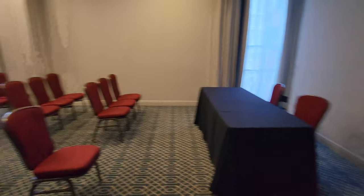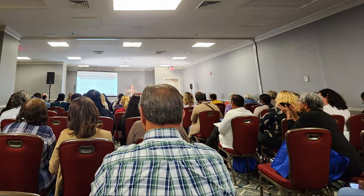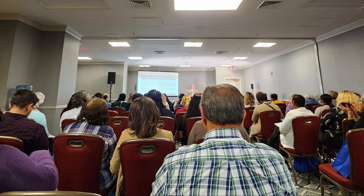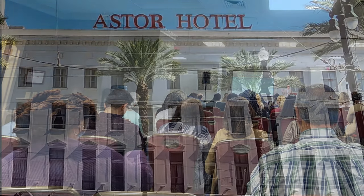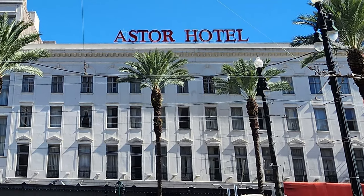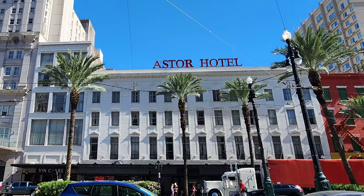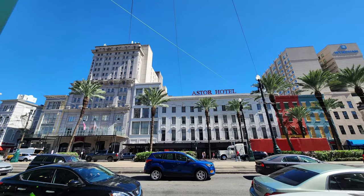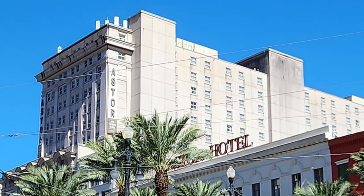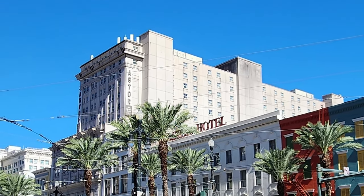Here's one of the conference rooms in the second floor Mezzanine level — some smaller rooms, but they could also be expanded into a larger space. I also noticed a glaring lack of electrical plugs in these conference rooms as well, so definitely if you've got a conference need with people having computers, this is not your space, it looks like to me. They definitely need to do some updating and make the space a little bit more user-friendly for the 21st century. Thanks so much to everybody at the Astor Hotel doing the best you could with what you had — certainly there is some updating that needs to be done, and it looks like you're beginning that process.